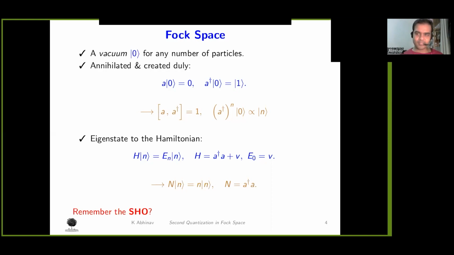Now this kind of algebra you have seen in the case of the simple harmonic oscillator. So this is the exact simple harmonic oscillator algebra, but here the structure of creation and annihilation operators A and A dagger is not fixed, or it is not given in terms of momentum and position, unlike the simple harmonic oscillator. It can have any general structure depending on the system. So this is a more general description.